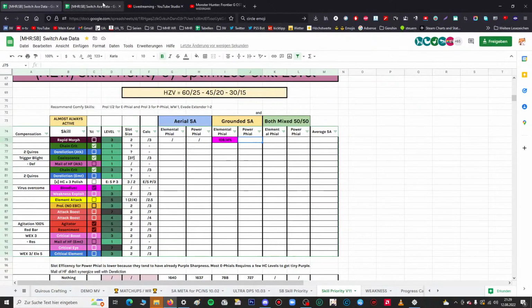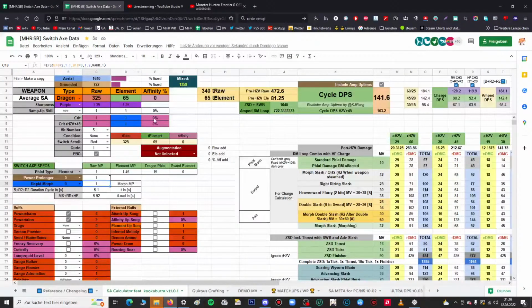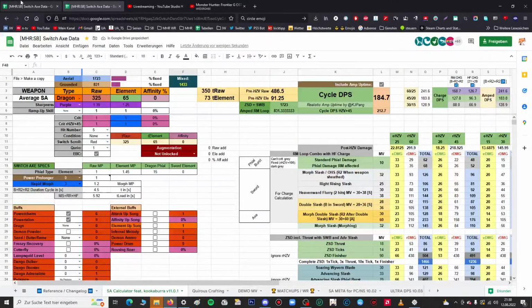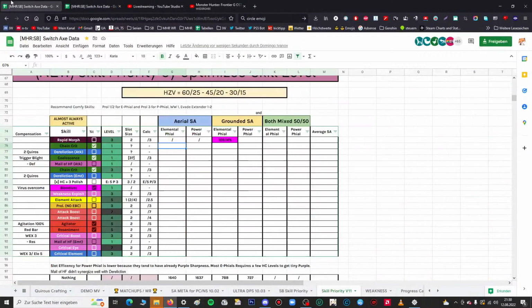Yes, and for power file, we're gonna make all that stuff later. First of all, stuff just for elemental file. So now we're gonna add one level of Chain Grid. Yes, one level of Chain Grid. So we're gonna enable Rapid Morph again and now add Chain Grid level 1. Values are correct, elemental file 1723.